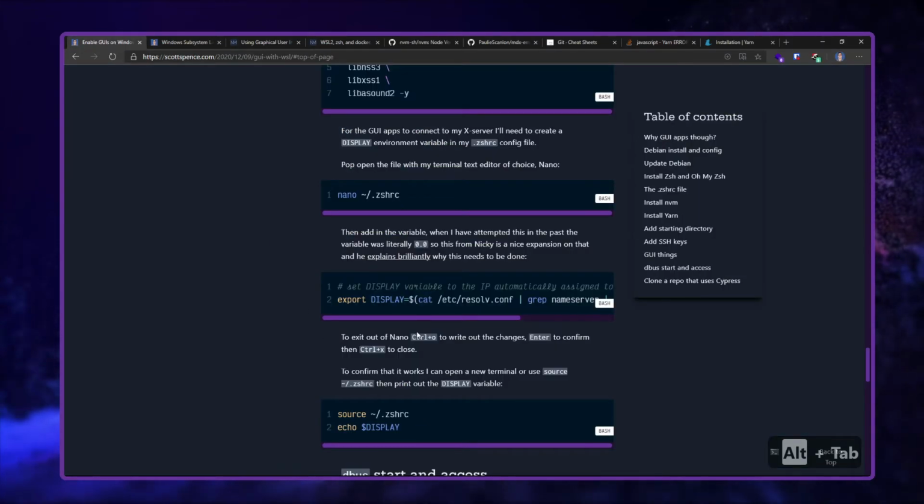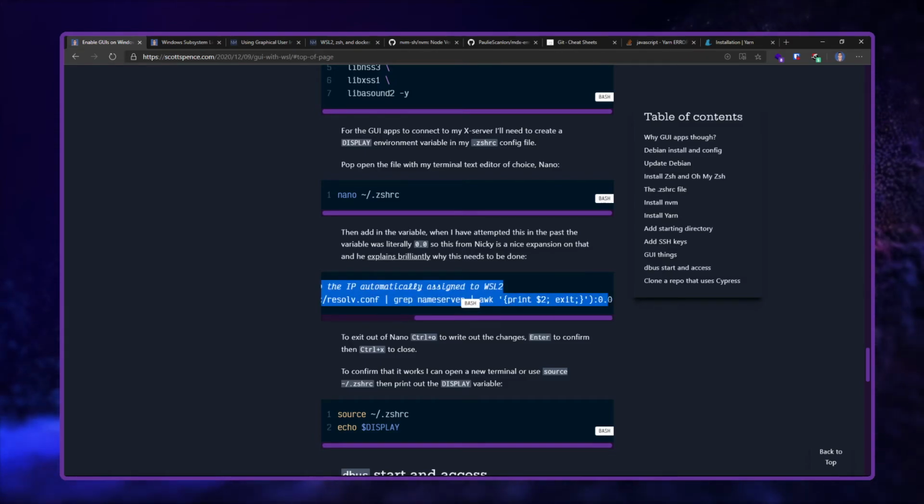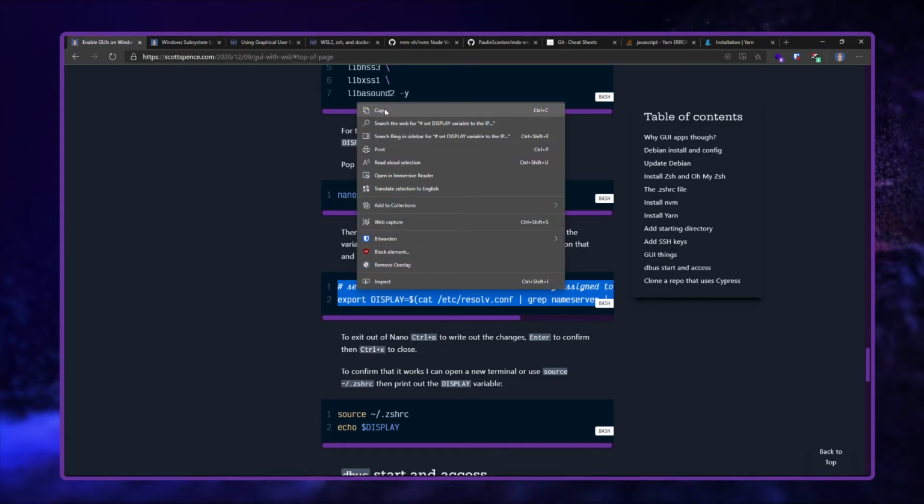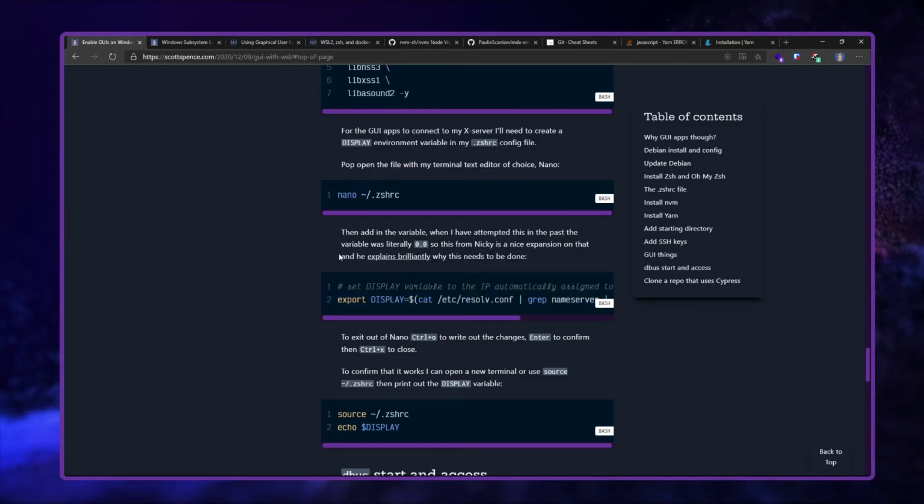Let's go back to my guide. All right, we need to set a display here for the X server. So again, just going to copy paste this into my SSH file. So I've done this in the past, and this display thing, this is the right sort of way to do it, I presume, because I just set it as 0.0 for the display, and it never went right.